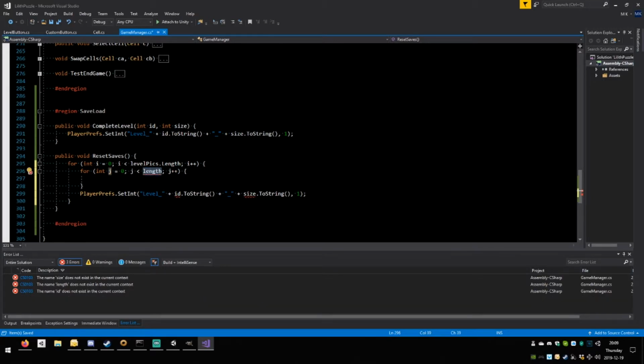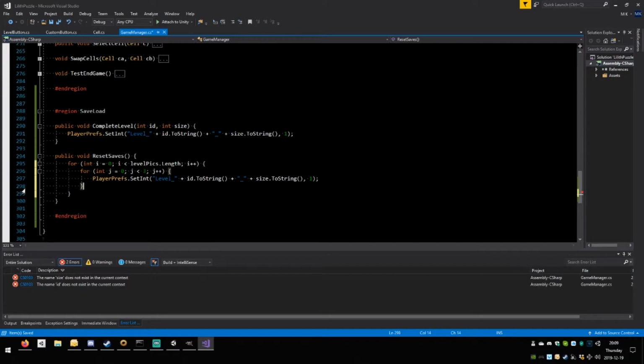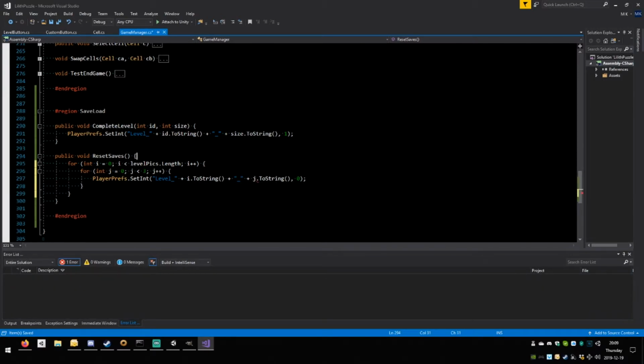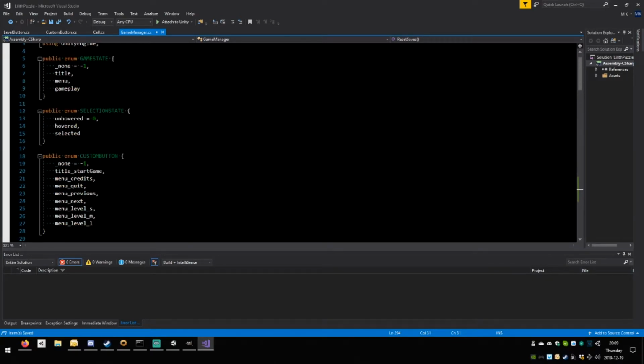Now the length, we know we have 3 sizes. So that's all, right? We need to put an assumption of a number 3 there. Cut this, put it in here. Now we're gonna change all of them to 0. And we're gonna say I over here and J over here. Save. So now we're gonna reset the saves.